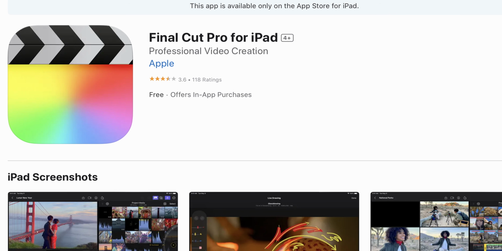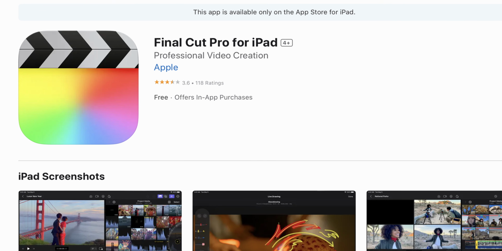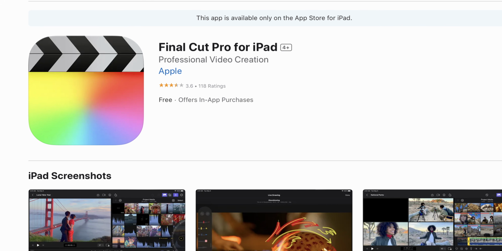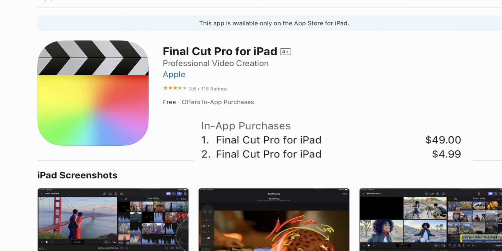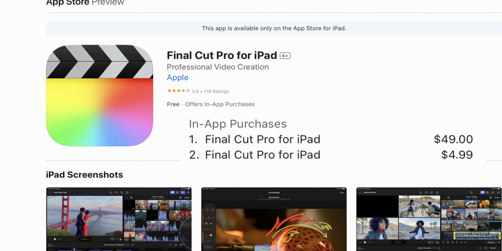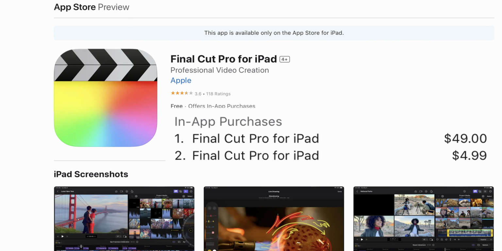Final Cut for iPad has taken the Adobe approach and gone subscription. So while you can download the app for free, in order to use it, you're going to have to cough up either $50 a year or $5 a month. Now, I don't think that's too expensive by any means, but it's an interesting take and made a lot of people mad, as most people are just tired of adding on subscriptions. I personally am a fan of having multiple payment options. I like having a low monthly cost, an annual version, and then a one-time buyout option as well.